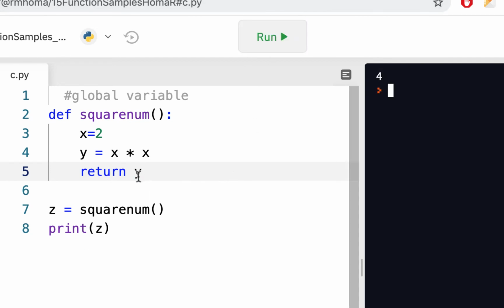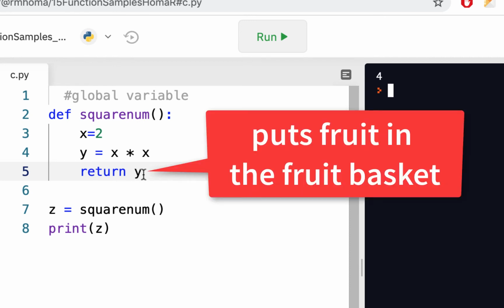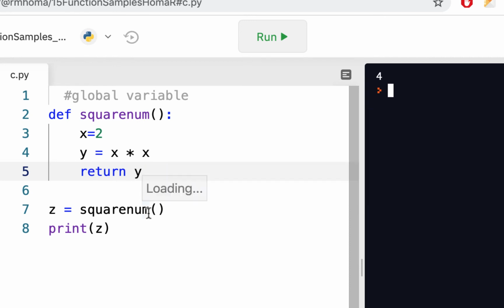Okay, so now that created fruit. So return kind of creates fruit. It creates a fruitful function, and it allows the function call to kind of hold that and then do whatever you want with it. Then you could print it out. You could say z. Let's try this. Let's say z, which is actually 4. Let's say z times x. Let's go throw x in there because we were using x.